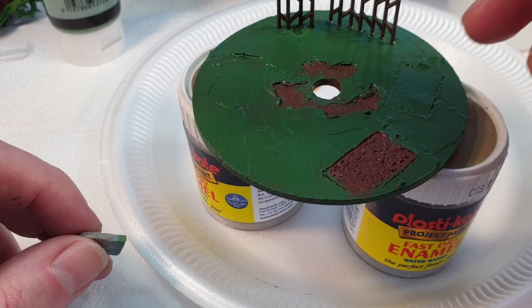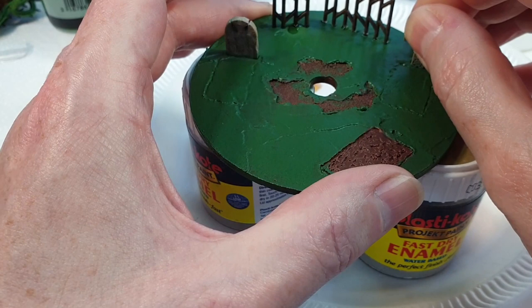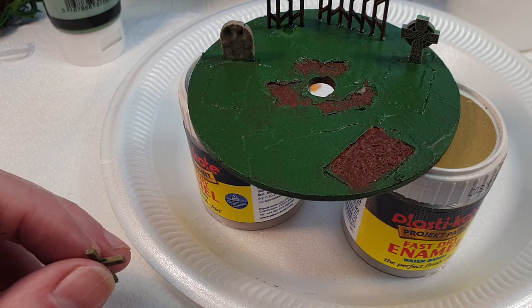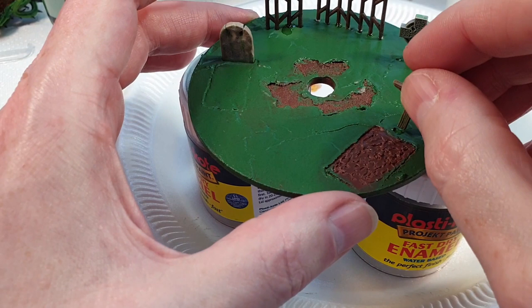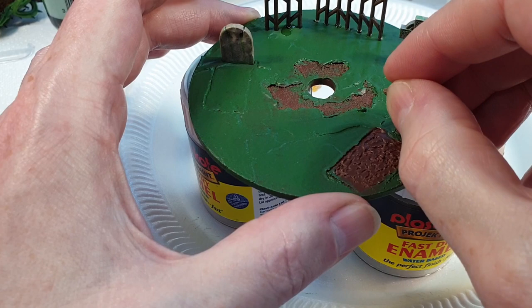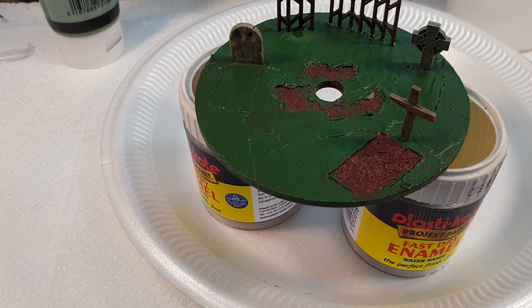Like I say, this is just to hold it for a second, just to keep it in place. And last but not least, our little wooden cross. Like that. And now we can pop our little beastie back on.